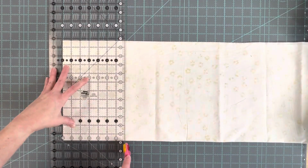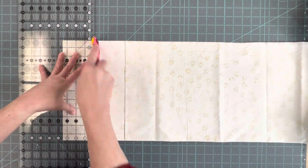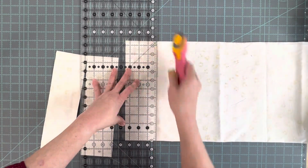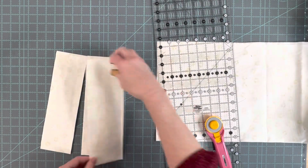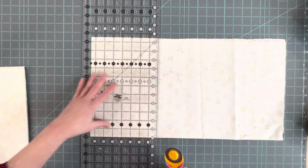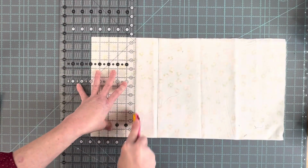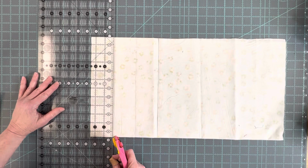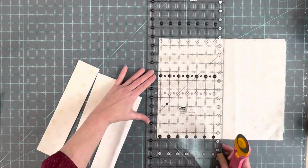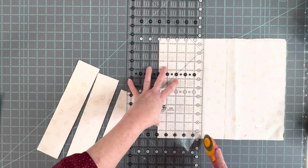From the background fabric, cut 3 strips that are 3.5 inches by the width of fabric. You will also need 7 strips that are 2.5 inches by the width of fabric. At the end of the video, you will see all 3 color versions that I've been working on this year: the batik version, the red, white, and blue version, and the black background with the bright colors. But for now, we're just going to work on the batik version.